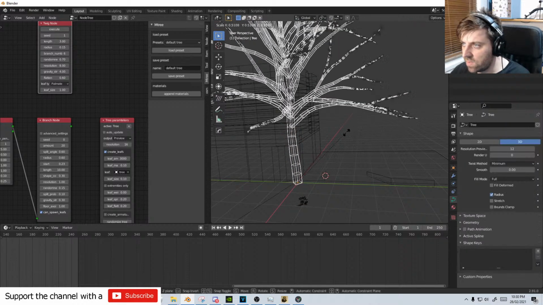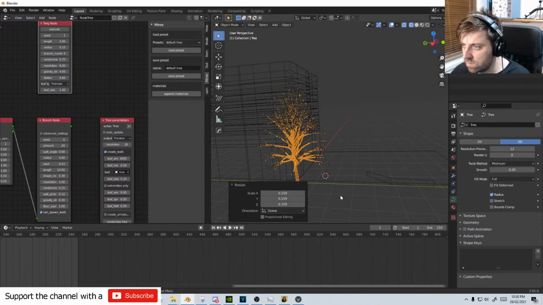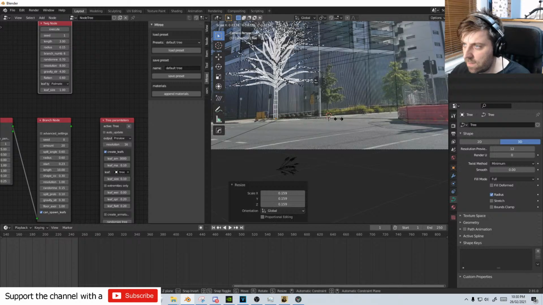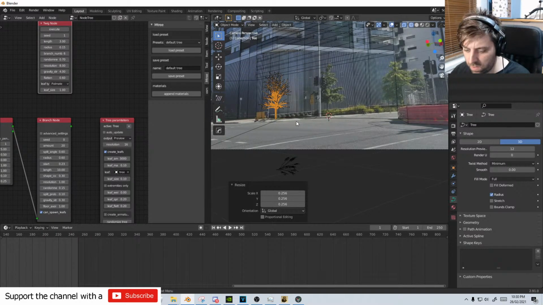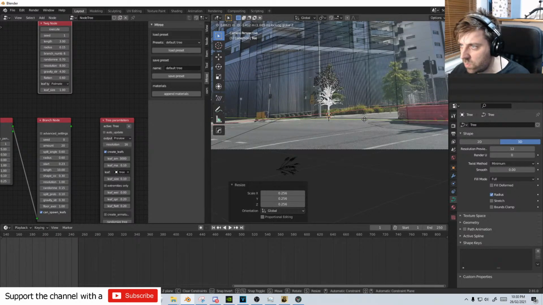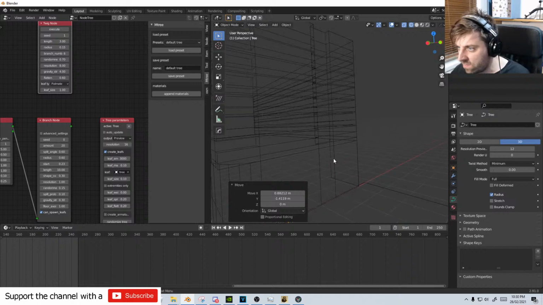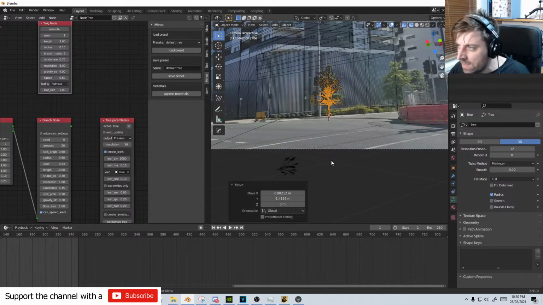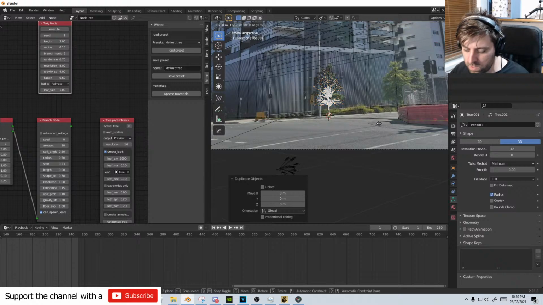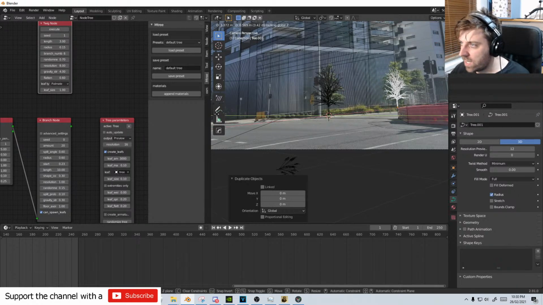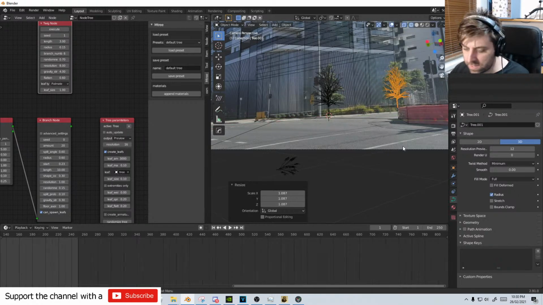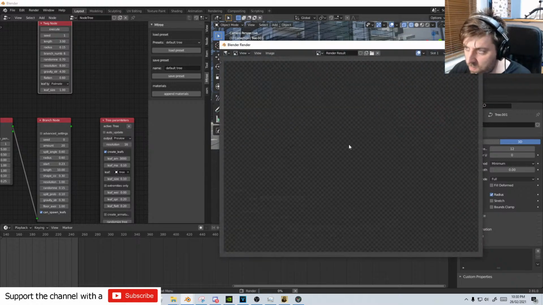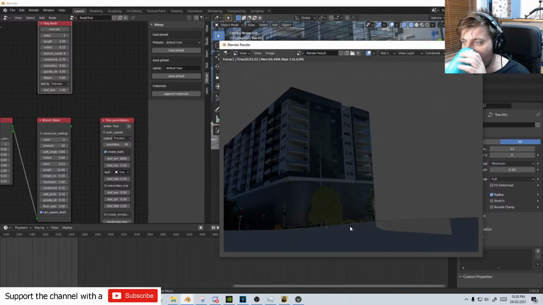Do we have any leaves on that tree? Yes, we do. And so G Shift Z, we're going to kind of put that one there. So technically that's in front. Excellent. Shift D, whoops, G Shift Z, bring that back about there. Scale that up, rotate around. Now if I press F12, hopefully we're going to see some trees. Yep, we see some trees.